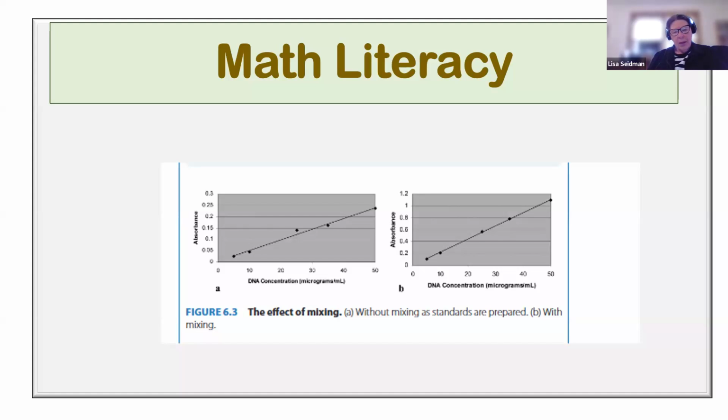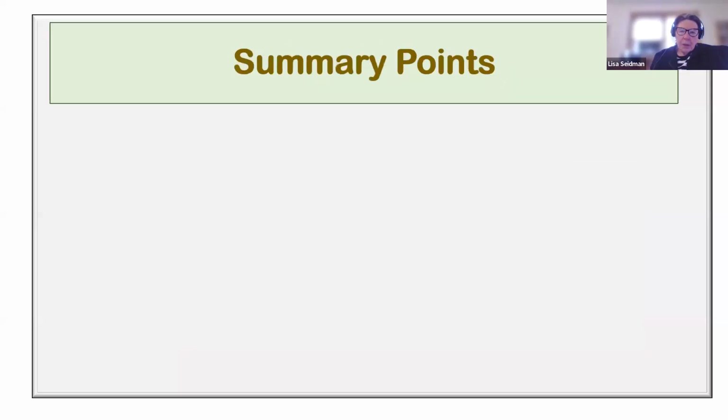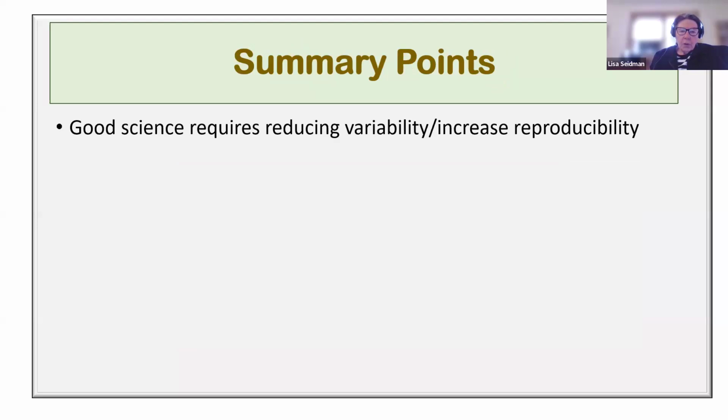So bottom line, how much are we going to trust the AI? It's not perfect yet. Our students still need to understand. At least somebody in every lab is going to need to understand how to proofread the things that AI does. Math literacy, still important. So some summary points up to here.